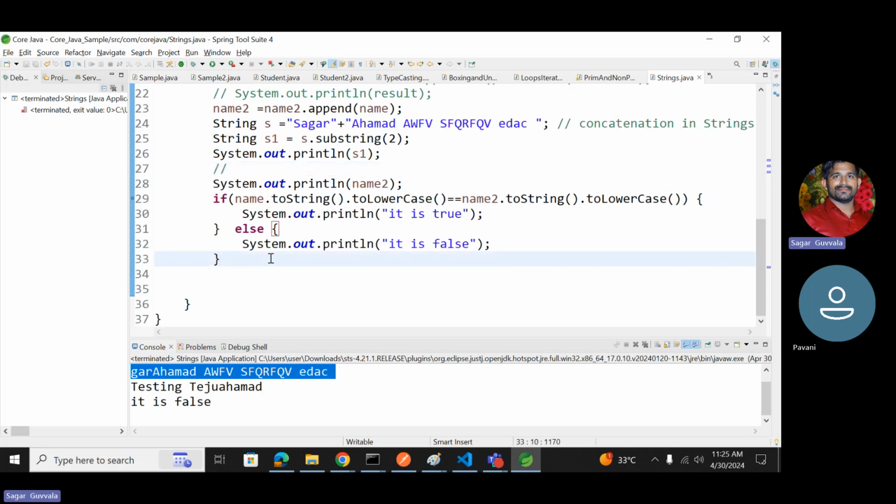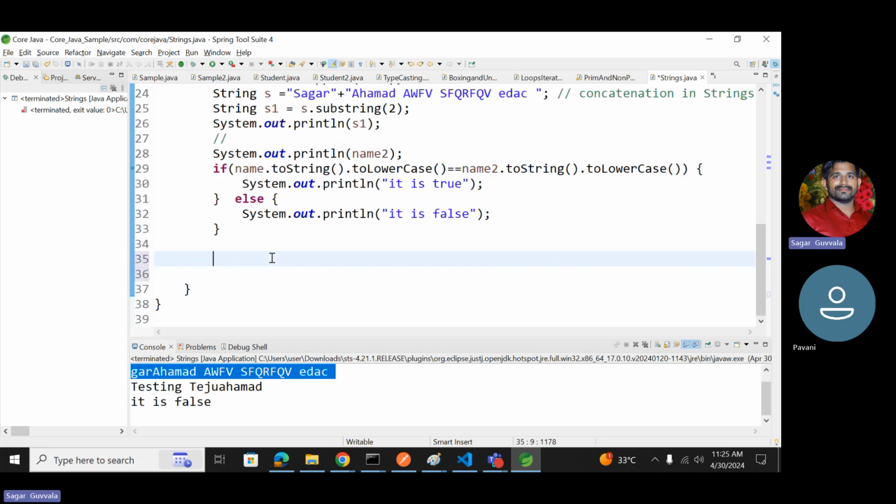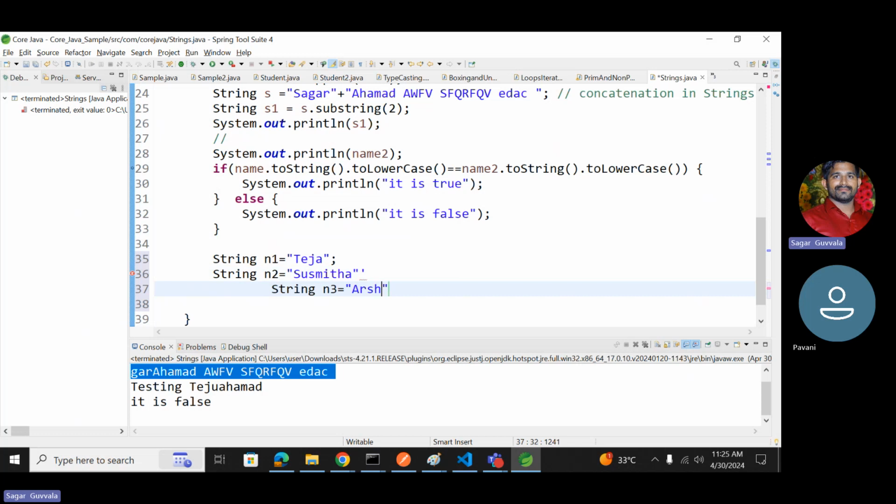Now we'll just complete with arrays also. Arrays is nothing but you want to see. Now I want to store more than two names or two students. It's nothing but a list. I want to allocate 50 people here. So that's why I put 50 chairs. So this is the class. Class is nothing but a list variable. So you have 5 people. So I am the sixth person. I want to store in only one container. I don't want to store like this. String n1 equal to Teju. String n2 equal to Susmita. String n3 equal to Arshia.